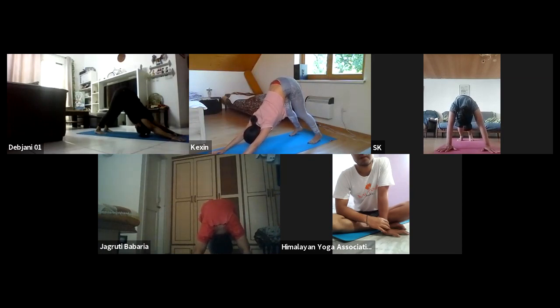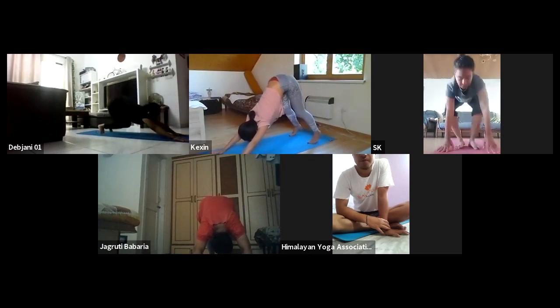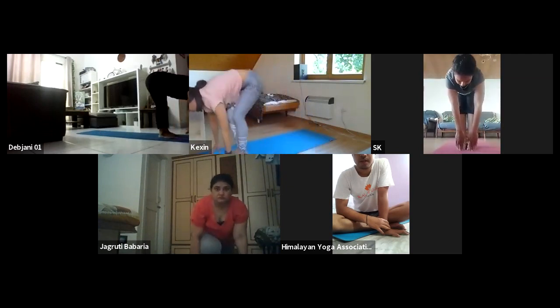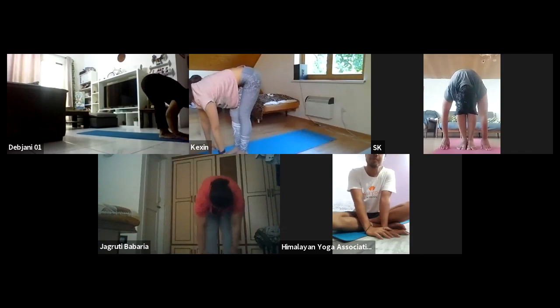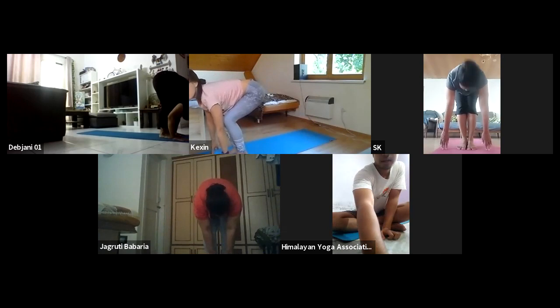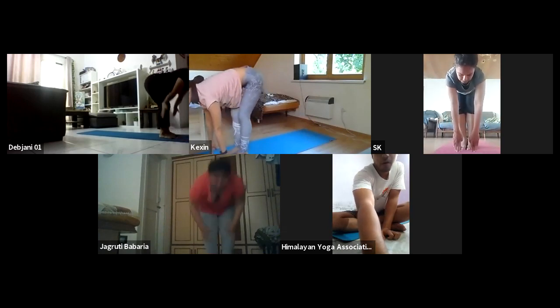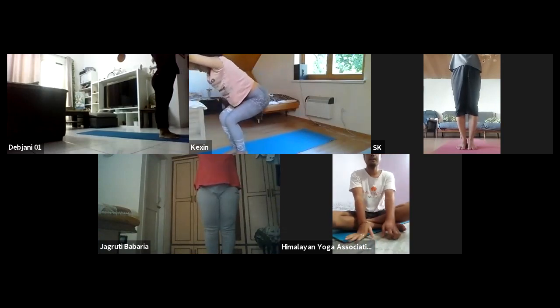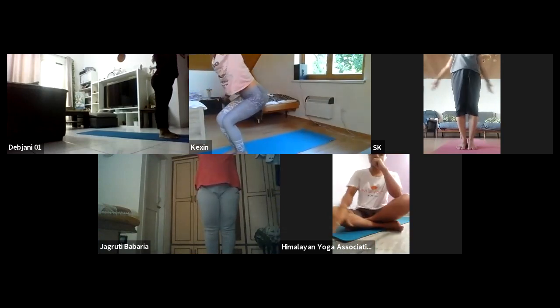5, 4, 3. Just keep on breathing. 2, and 1. Now, Sapta inhale. Jump front, halfway look up. And then Ashto, exhale, completely bend forward from your hip joint. Now inhale, take your hands up over the head, all the way high. And then exhale, release back into Samasthiti.